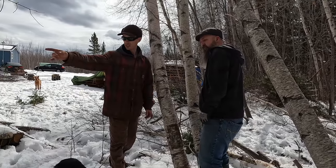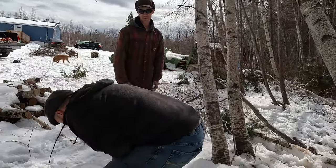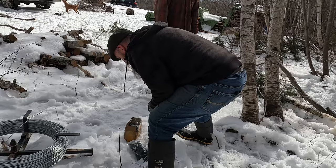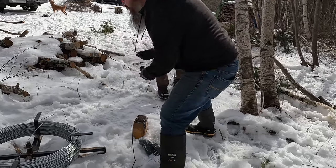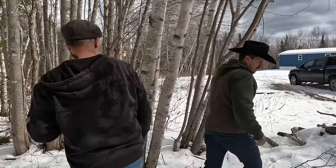You cut it already? Okay. Yeah, it's cut there. I just have it slightly tied here, literally. Right now you can pull on it as much as you want, but it'll retract. Okay. So you put tension on it, put your line where it goes. I want the end there. Grab a handful of insulators and I guess off we go.